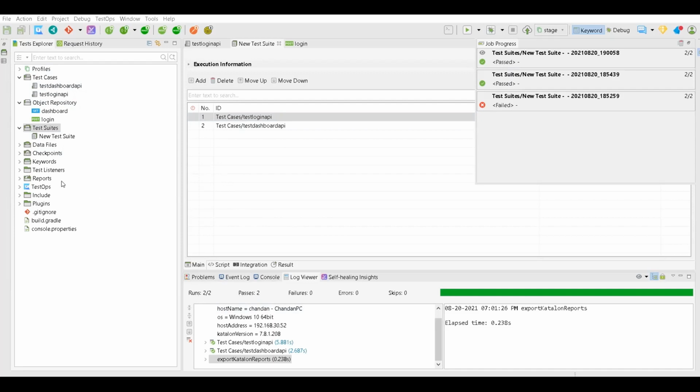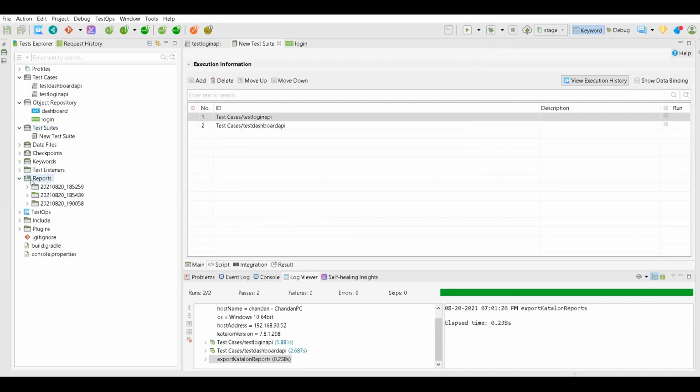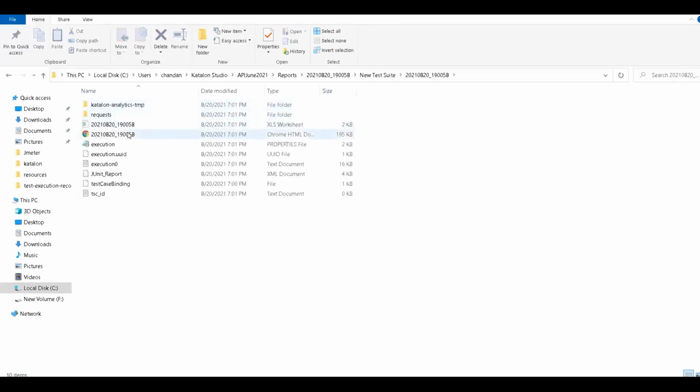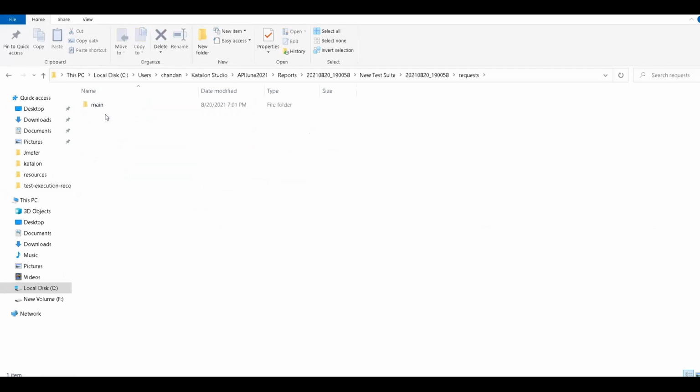In the meantime, I want to show you something: in the report, the debugging is different compared to web report. So in the report of the test suite, like this one, API suite, you can say open containing folder, because you would not see image or video here, but this time you would see a request folder. In the request folder, you would find the HAR file.